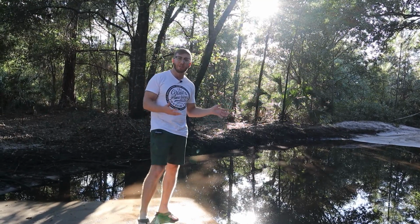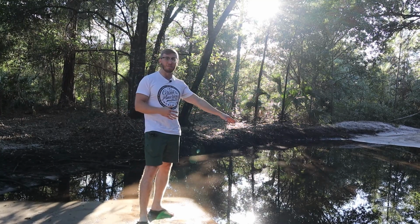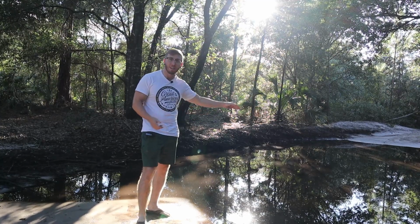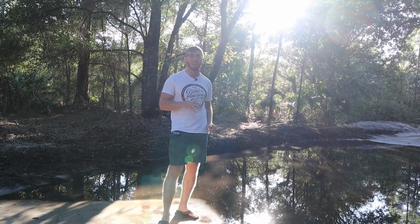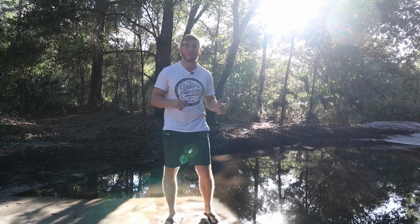I think it'll be fine as long as I'm not fully submerged up to those levels, but I do not know how deep this is. And I really wish I had some sort of a gauge that I could test the center of these puddles and try to figure out how deep it really is. So I'm gonna straddle this right-hand side, keep the passenger side of the vehicle up, and we'll see if we can get around this and continue on with our trail riding.